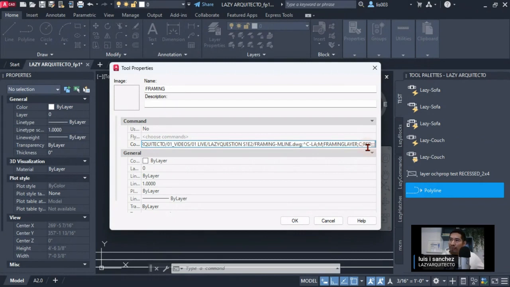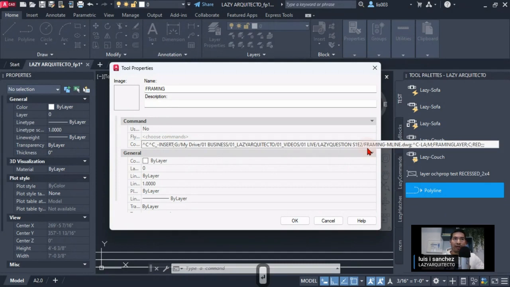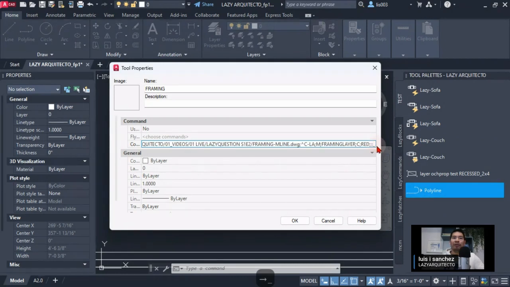So the final piece of code that we need is, of course, to activate our multi-line. So I'm going to do that by simply adding this underscore that tells AutoCAD, hey, we're going to activate a command. So that's a way to let AutoCAD know that.